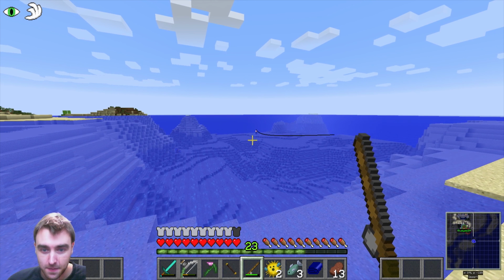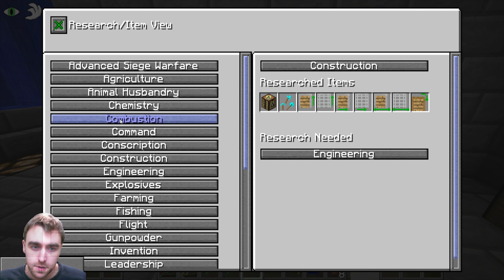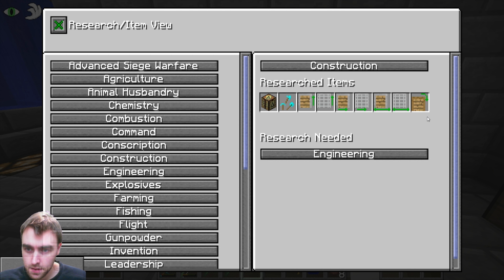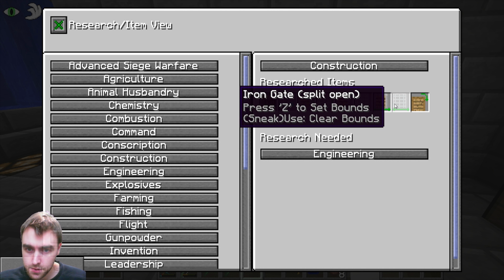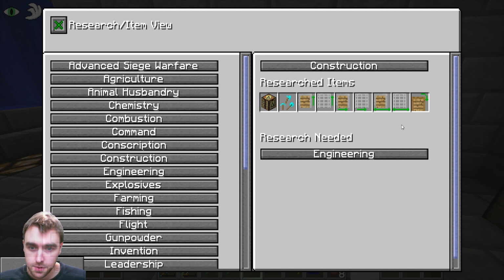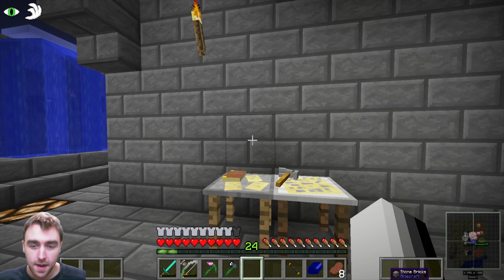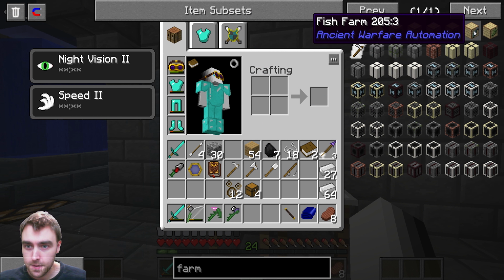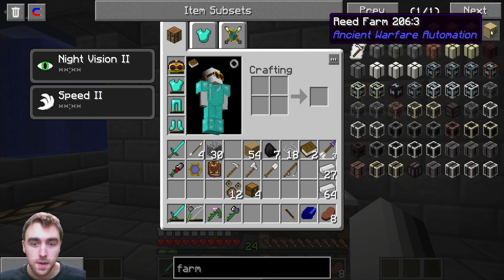Another buffer. Looks like construction was the one that I needed so I could get a drafting station, which allowed me to get the wooden gate and the drawbridge. I believe that's all I need is just the drawbridge. But now I'm interested in the crop farms and animal farm and fish farm and reed farm.